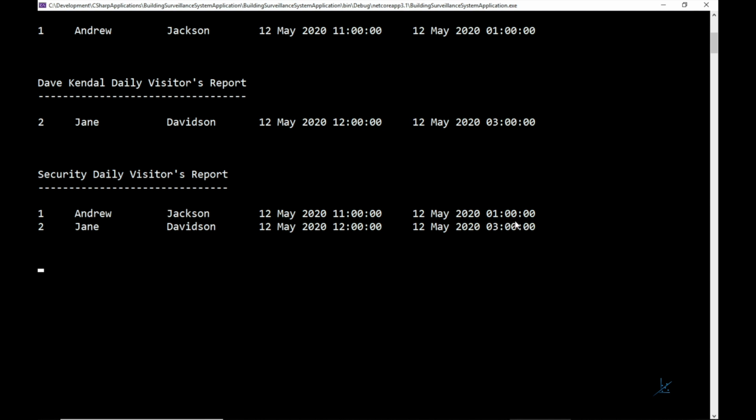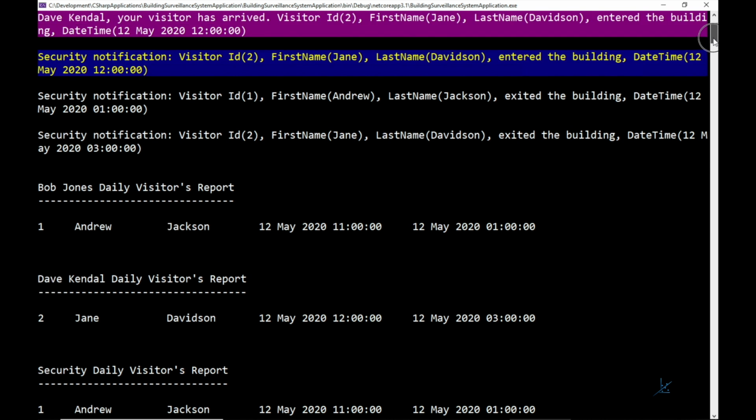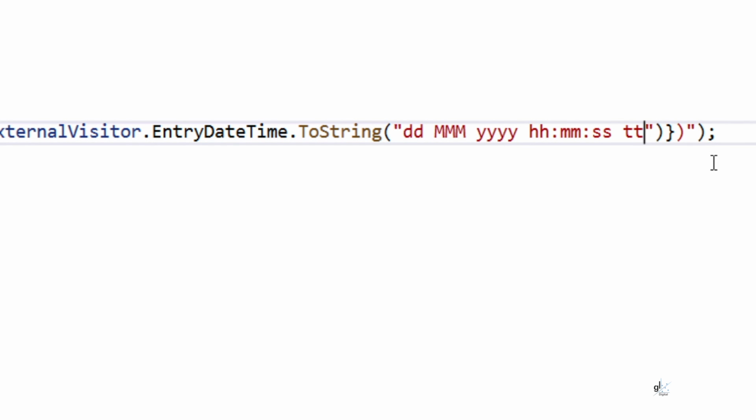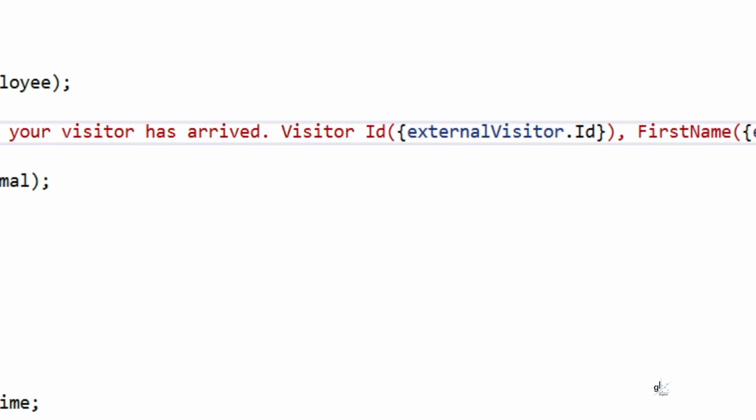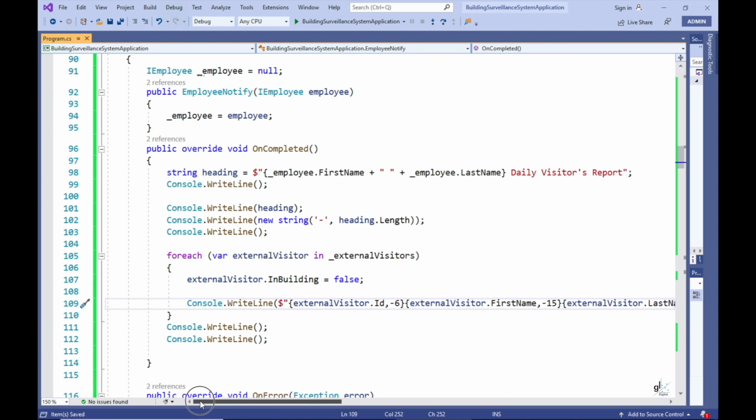Though I've noticed that the date-time output is not in the format I would prefer. I want to include whether the time is AM or PM. So we can do this by including tt within the date-time formatting string passed to the relevant ToString methods. This is not ideal because notice that we are having to change this format in several places.